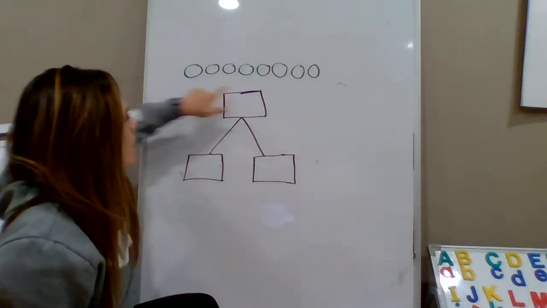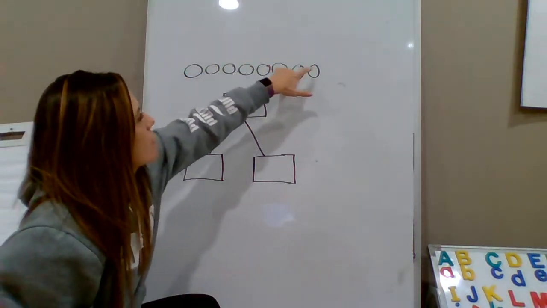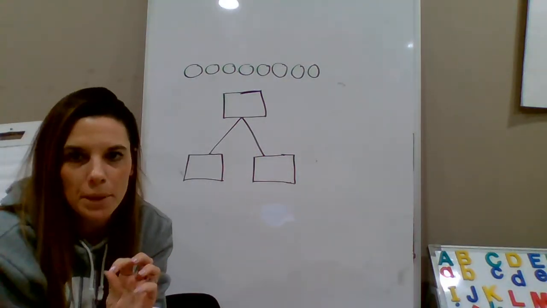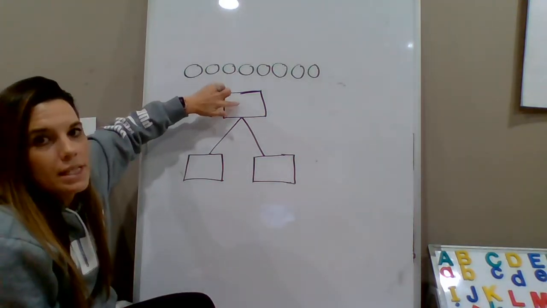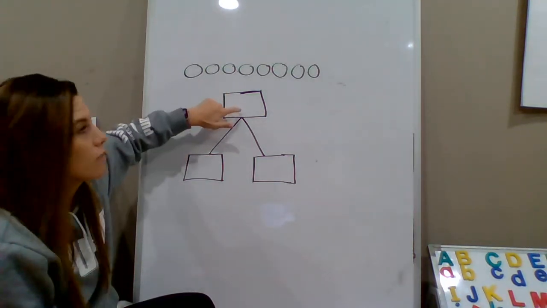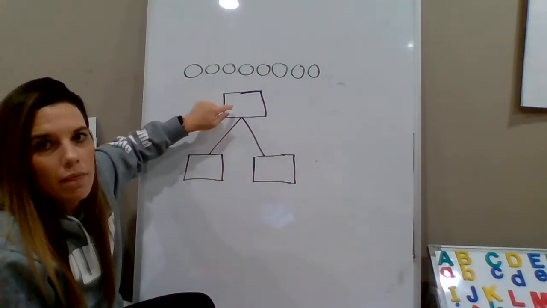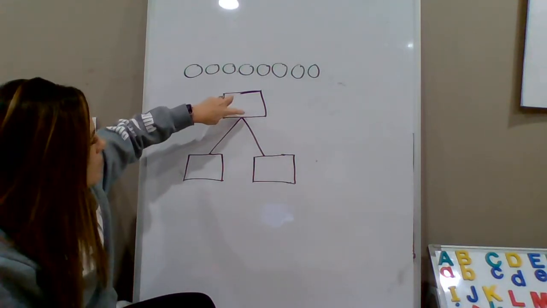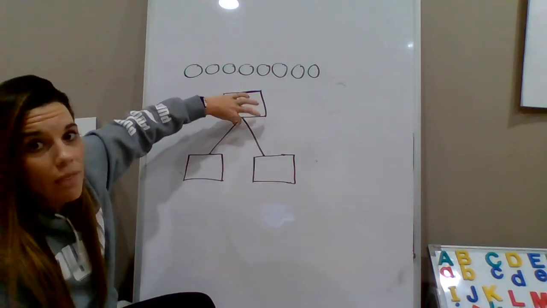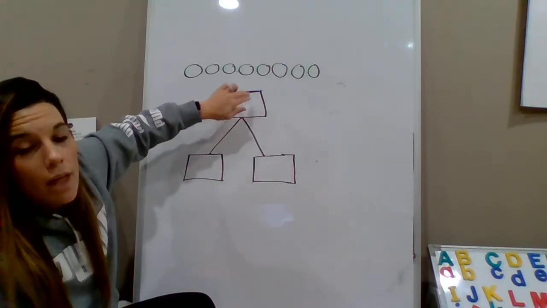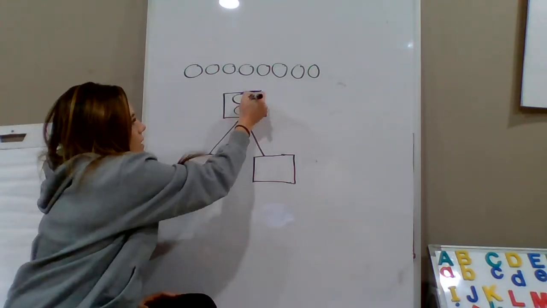How many apples do I have altogether? 1, 2, 3, 4, 5, 6, 7, 8. I have 8. That is my total number. Please remember that the total number is going to go in the top part of your number bond, or whichever part, even if the number bond is flipped, it's going to go in the box that stands alone. This is the total number. The reason why we break apart and we have these 2 squares is because we are breaking apart that total number. So this has to be the biggest number. I have 8 apples altogether. 8.